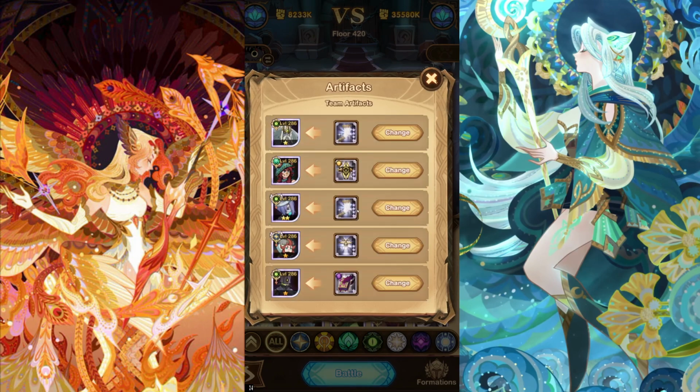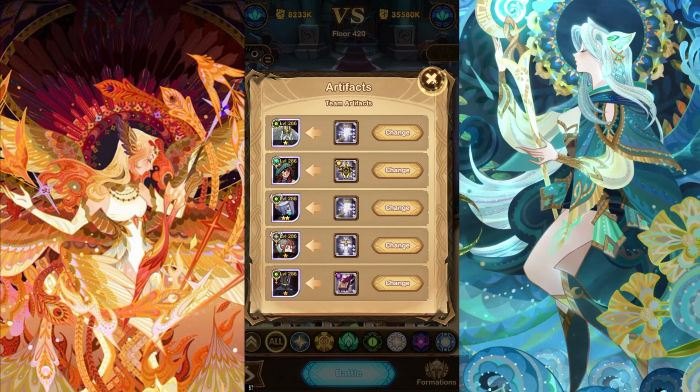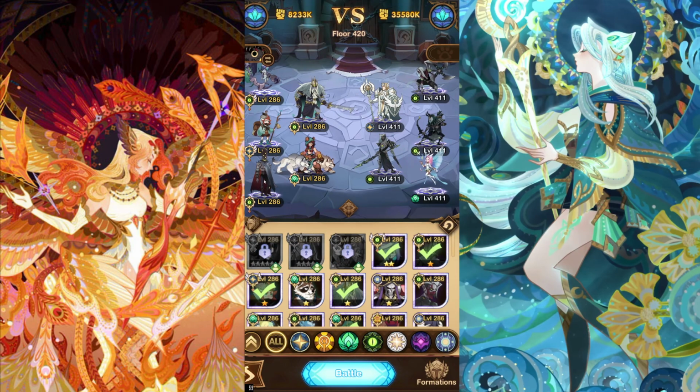So two ways that you can deal with Lucius, or any character that has ults that you really just want to avoid. Oden, this is a little bit later. You'll get this artifact, the Windbinder. It essentially gives one of your characters immediate energy right off the bat, and that's really helpful if their ult is really important. Oden has a really great ult that essentially targets an enemy that has the highest energy and just saps it all out, just completely negates it.